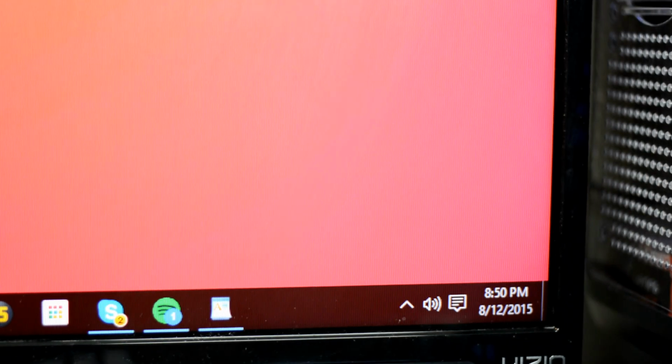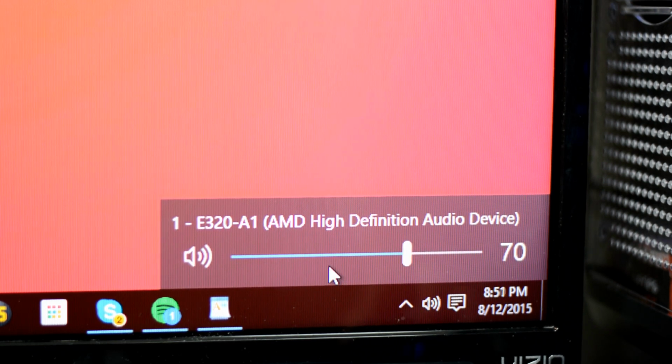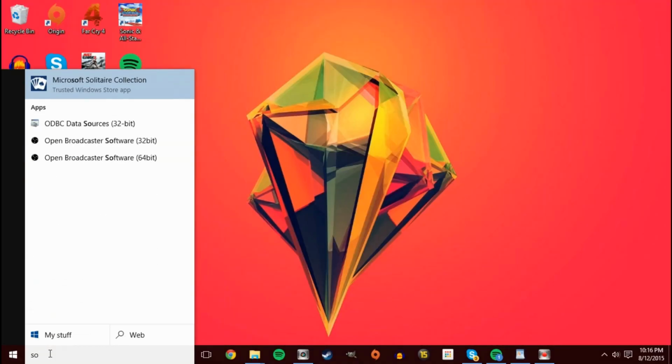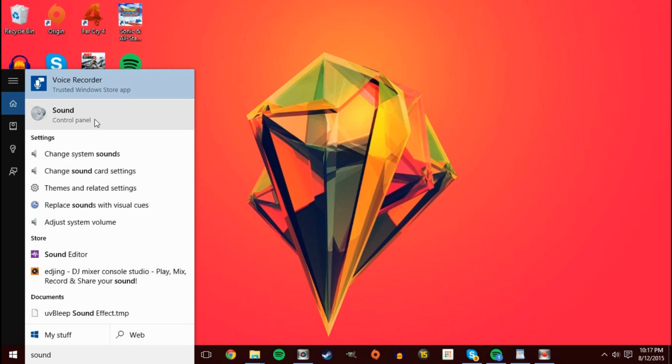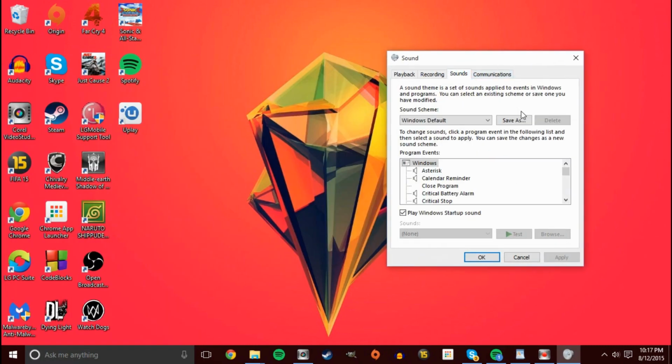Alright, so the first thing that I miss from Windows 8 is a sound mixer. Now you can go into the sound settings, but I like being able to change the sound of different apps right on the taskbar, and there may still be a way to do that, but I haven't figured it out. But another thing is that as soon as I installed Windows 10, my audio drivers went completely missing, and it actually took me a couple hours to figure out what was wrong and how to fix it.